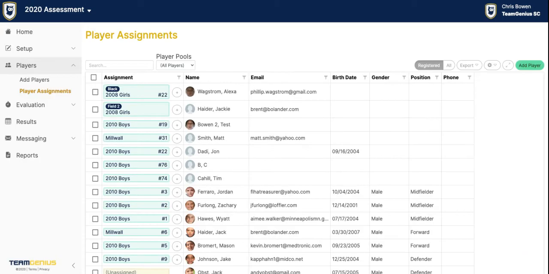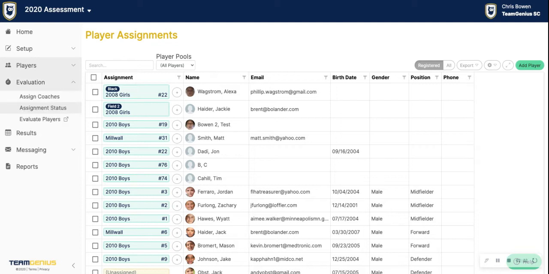Organizations that are particularly pressed at the time of tryouts can add players, whether we do that from the mobile app or on the web application, and ensure that that player has the right number, they're assigned to the right group, and also assigned to a subgroup if that's of importance, particularly when maybe you have large amounts of players that try out for a specific age group.